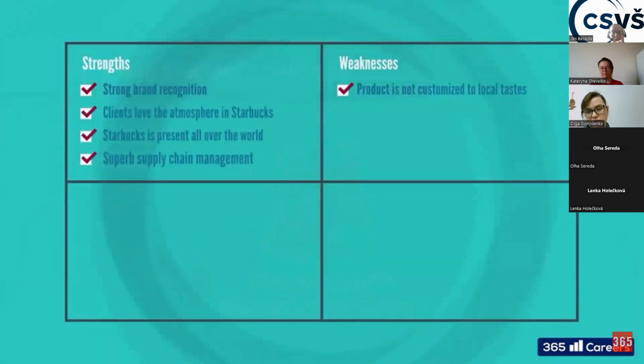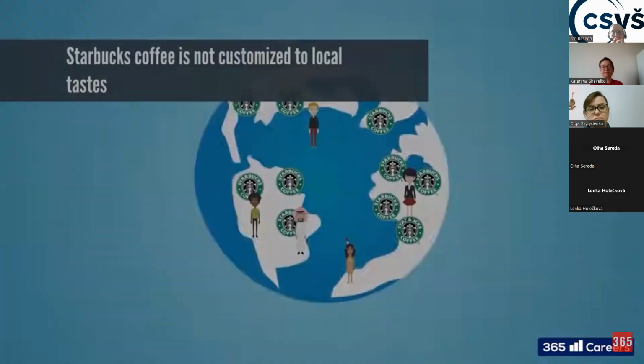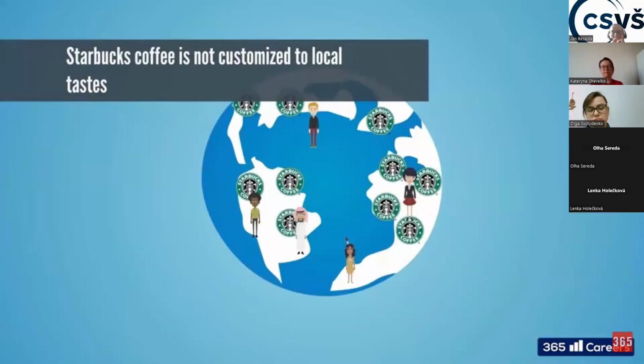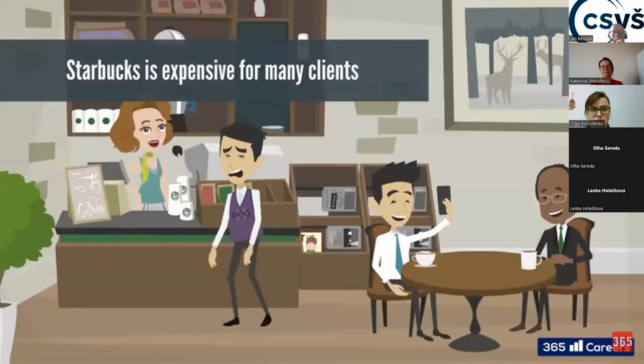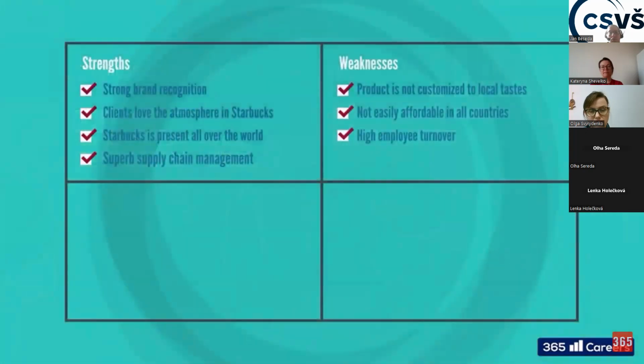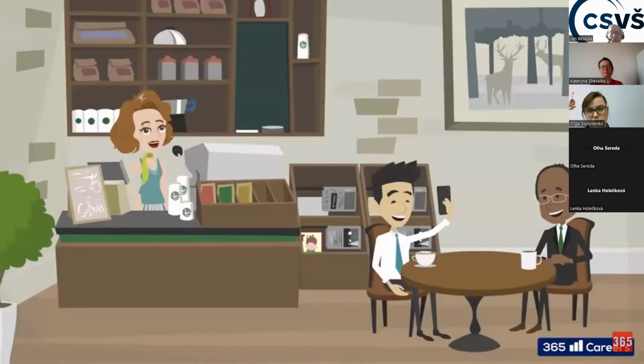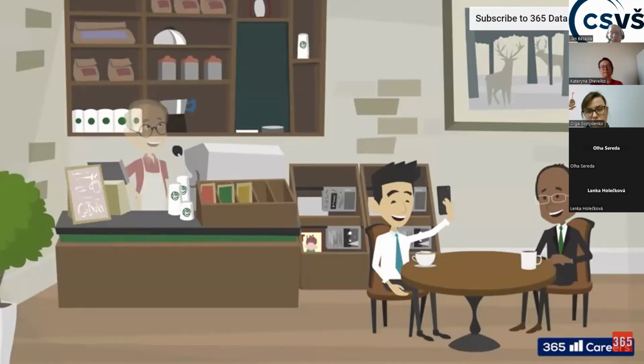Okay, very good. Let's take off our rosy glasses and consider some of the firm's weaknesses. One could argue Starbucks offers the same product in all countries where it operates. It does not customize it according to the different tastes of people in different geographies. For some customers, this is an issue, and they prefer competitor products tailored to their specific geographical preferences. In addition, Starbucks has a premium price policy, which is not in line with most customers' expectations. Not all countries have enough middle and high-income class individuals who can afford to pay extra for their coffee. Weakness number 3 would be the high employee turnover that the chain's coffee shops have. It is difficult to serve coffee as a premium product when the company's baristas have been on the job for only a couple of weeks.